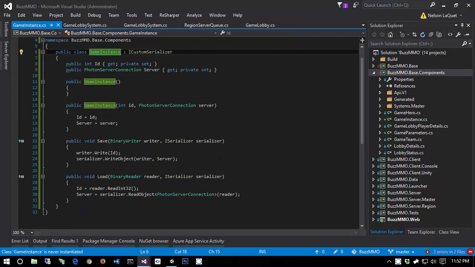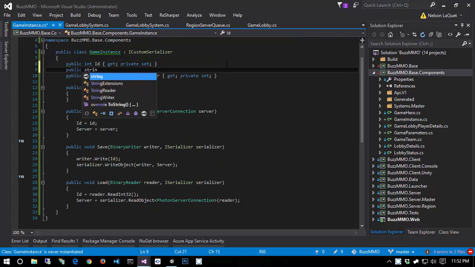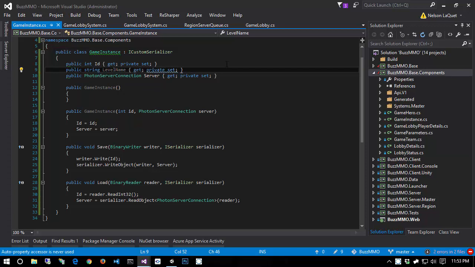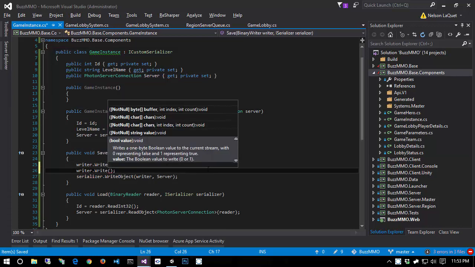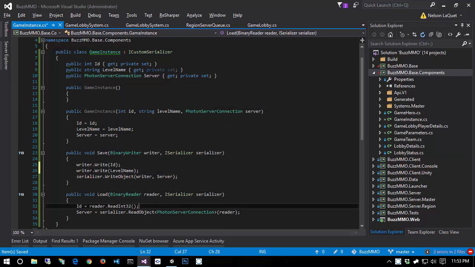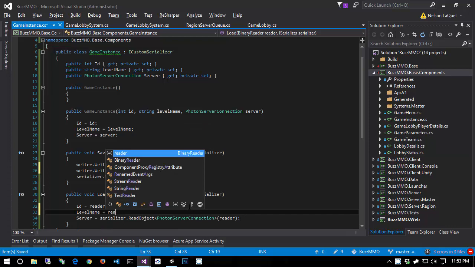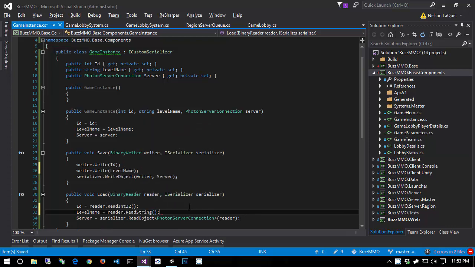So on game instance I'm going to say public string level name, because I want to have a playlist of sorts where the region server is actually going to determine the level that gets started. Then we'll make sure we write it, write level name, and then we make sure we read it: level name equals reader read string. Okay, so that's our save and that's our load for our game instance.